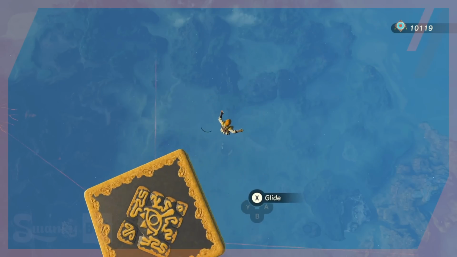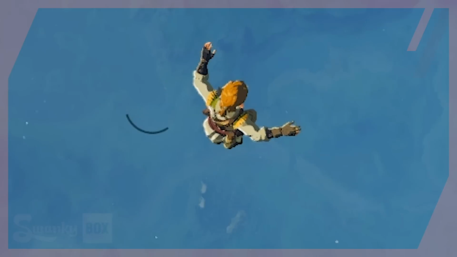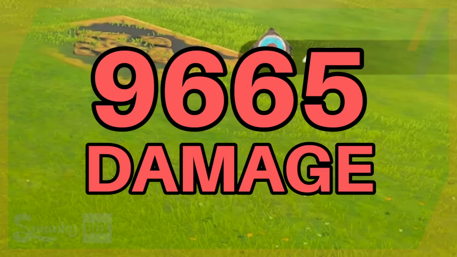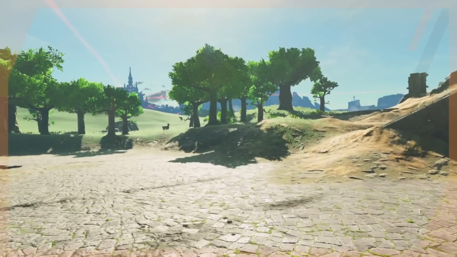And off we go, plummeting through the troposphere, trying to find our way to Tilted Towers, which I think is down there somewhere. 1 minute and 26 seconds later, we take 9,665 damage. Now, you may be thinking, what's the point if we can keep raising Link's health?